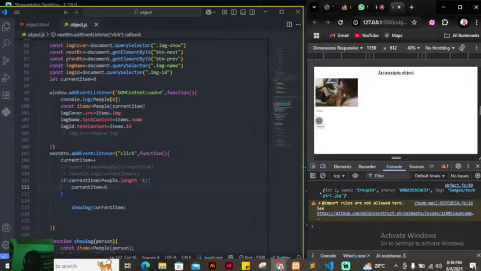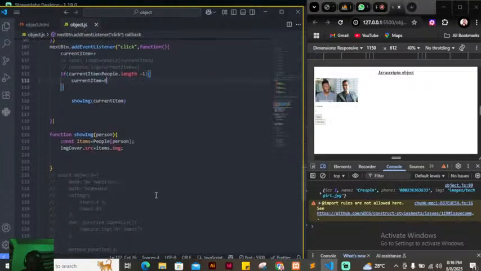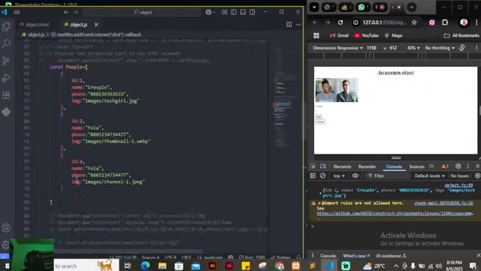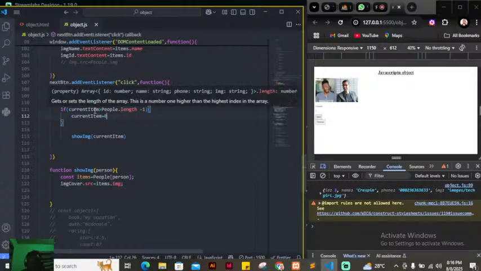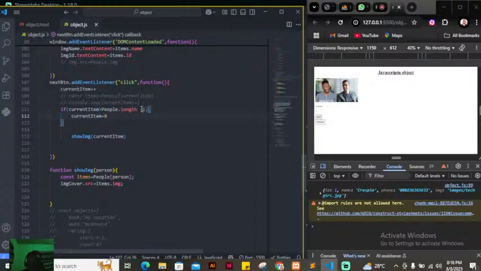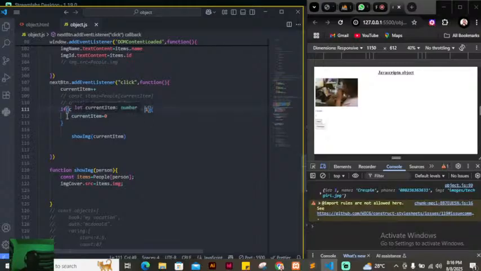If I click again to go back to the beginning, to go back again. So when you get to the last item that we have here, it is index of 3, if you are looking at the naming, but 3 here is 2, right? 0, 1, or 2. So when this current item is greater than people.length, minus 1 from it. When you minus 1 from it, take it back to the current item, which is the beginning, 0. Please, is that understood?